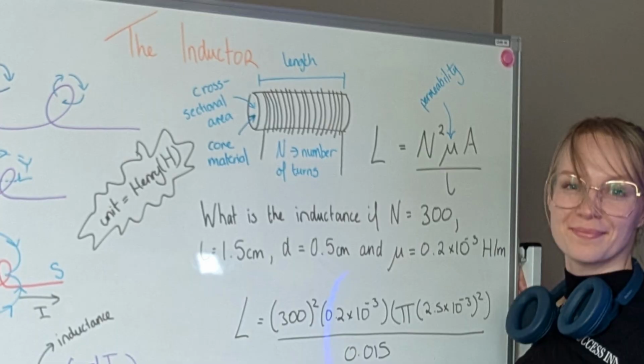I was always told never to personify anything in physics, but if your mind works in this way, perhaps this explanation works best. The energy that is stored in the coil is half times the inductance times the current squared. And if you want to measure the inductance of your inductor or calculate it, here's a general equation for it. L is equal to n squared mu A over L. A is the cross-sectional area.